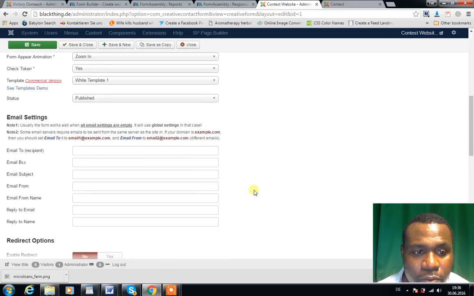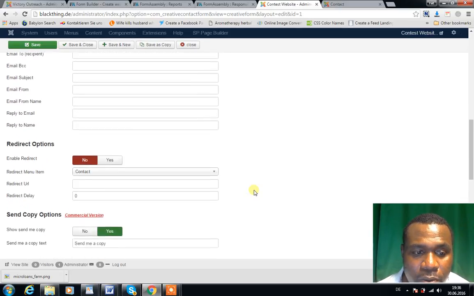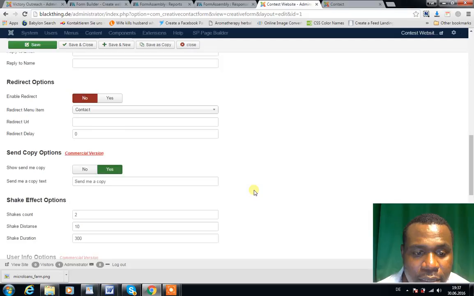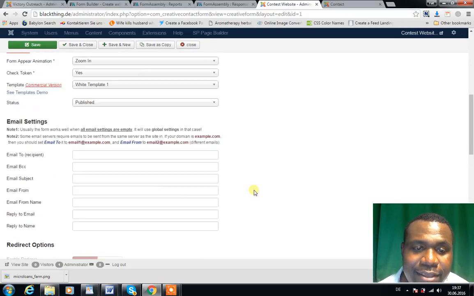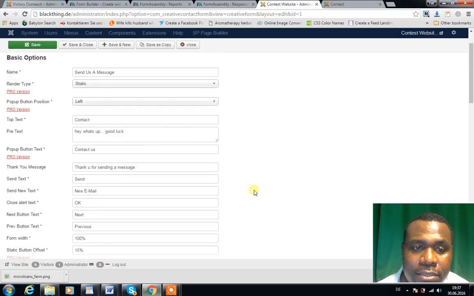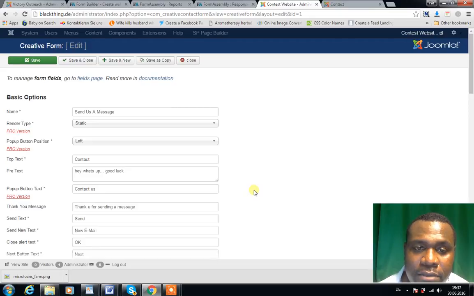But you can go through it. You don't need to change anything in email settings or redirect. You don't really need to change anything there unless you know what you're doing. But this is something really basic. You just need to be able to receive emails from applicants if they wish to send you an email.